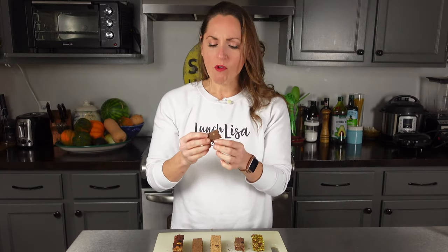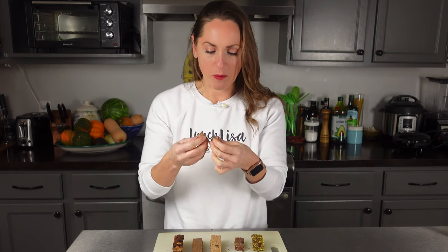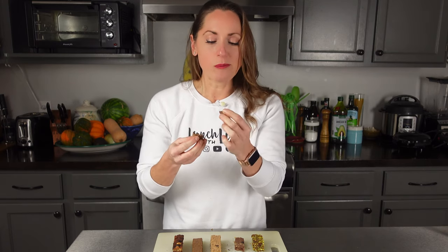Let's try these out. I love dried cherries — I went ahead and bought unsweetened ones so there's no extra sugar, so it's extra healthy. Right off the bat you get that burst of cherry, then you taste the chocolate, and the oats give a little nutty flavor, and of course the almond butter. I love the flavors together. This is delicious. It satisfies your sugar craving.